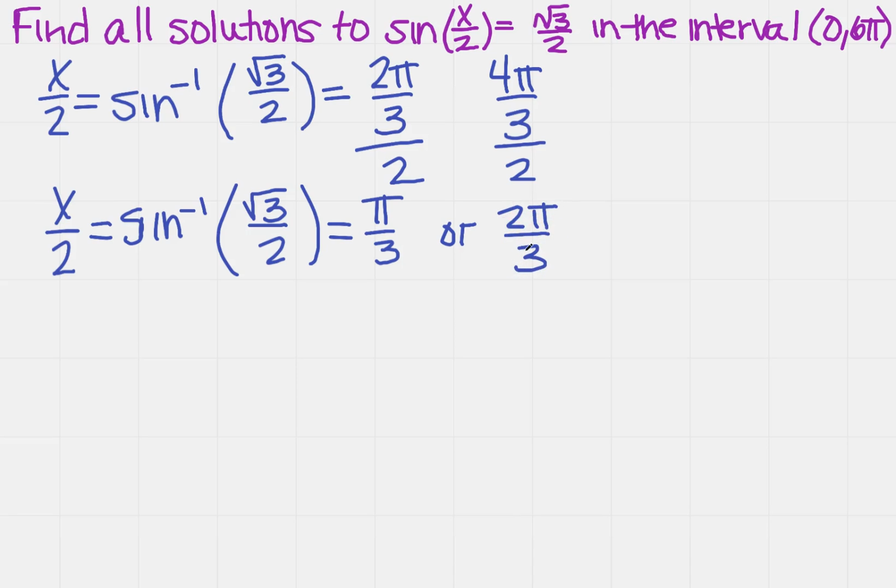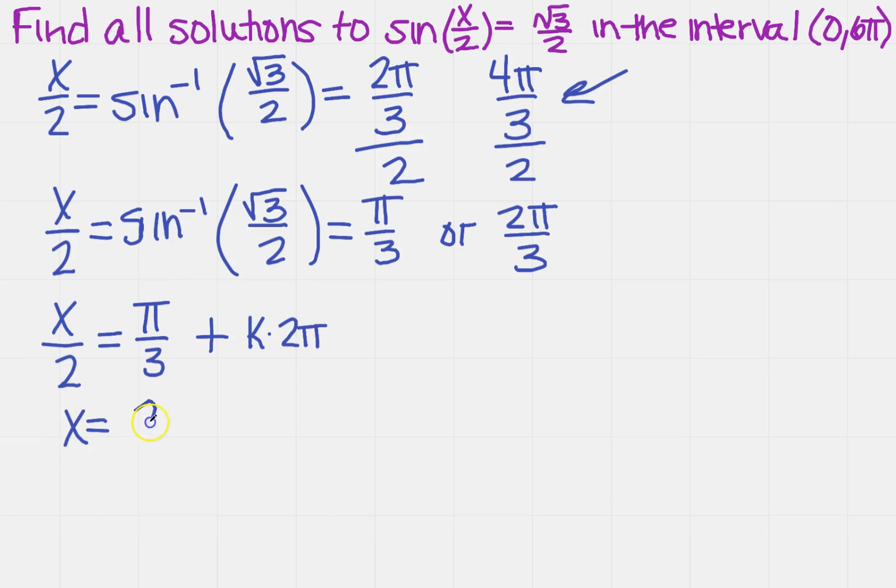Now, how does that help me? So what that means is, remember, I will eventually get these numbers, but I need to write it in the original form first so that I can get my k and my period done correctly. So I'm going to have pi over 3 plus, now remember, it's k times the period. What is the period of sine? Well, it's 2 pi. So now, if I want to multiply through by 2, I'd get x equals 2 pi over 3 plus k times 4 pi. So make sure you do it where you find what the exact is before you use what it is for a simple single x. Okay, so this is one of the values.